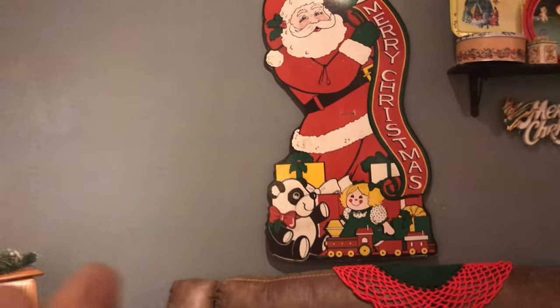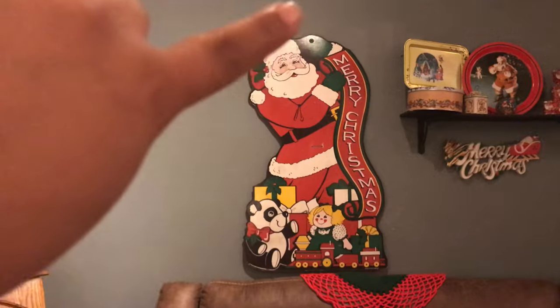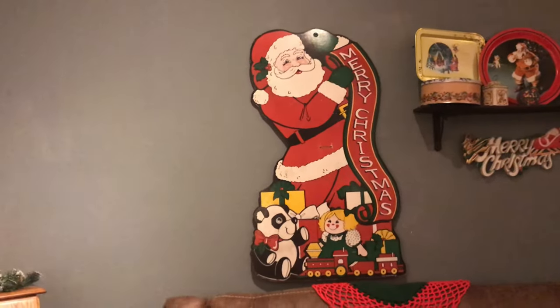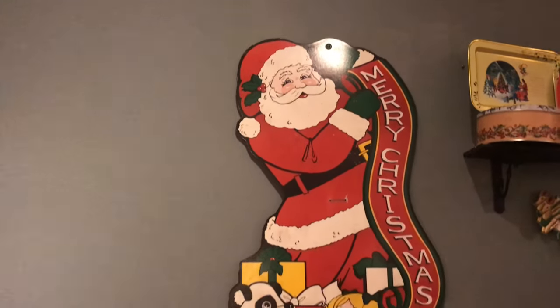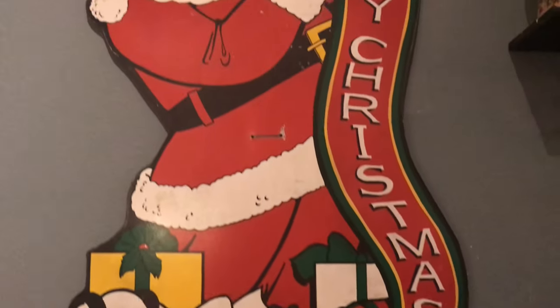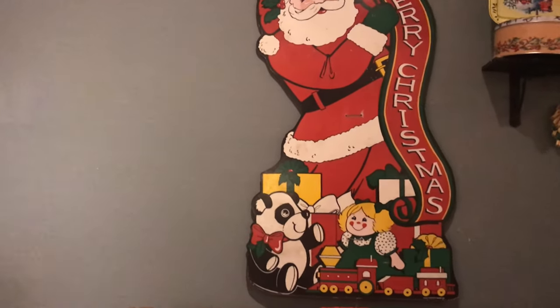I paid $30 for him. He's not going to stay there — I just have him there for now because there was an available nail. He's probably going to go somewhere on the wall; I just don't know quite where yet. He's not too vintage — he's early 90s — and he has this cool graphic. I especially loved the bottom where the little toys are. He says Merry Christmas on it, and he was actually a gift from my husband, one of my Christmas gifts for the year. Super cute.